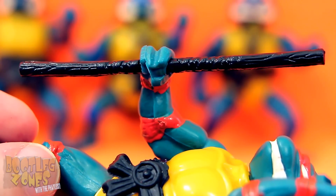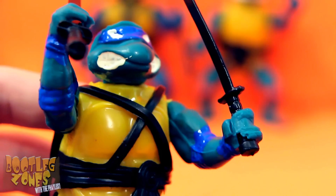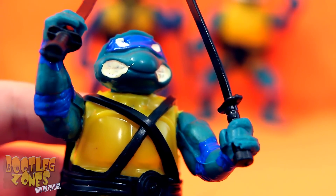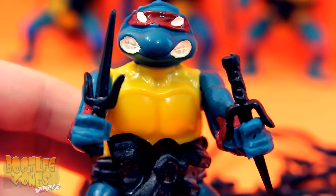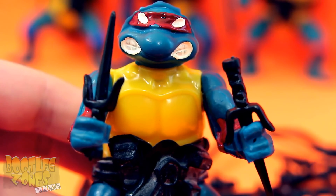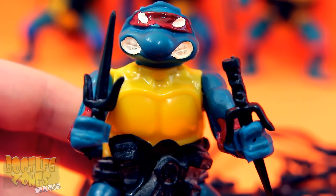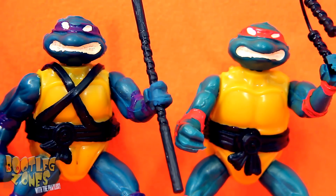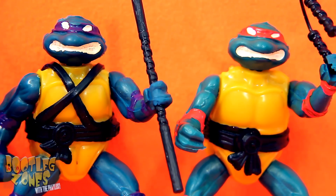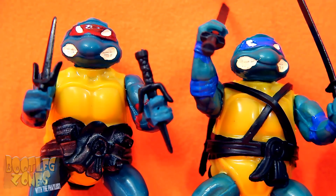Oh — a bo staff will go in. Perfect. Since these guys do all have the same sloppy body mold, that does pretty much mean that it's going to be easier to get any weapon into their left hands versus their right ones. I might have spoken too soon in the case of sloppy Raphael, as I was able to get a sai in his right hand instead of his stupid left one. Now, the only purposeful difference with the mold on any of these guys is the heads and one of the legs. Donatello and Michelangelo both use Raphael's head, because why would Raphael use Raphael's head? And Raphael and Leonardo use Donatello's.